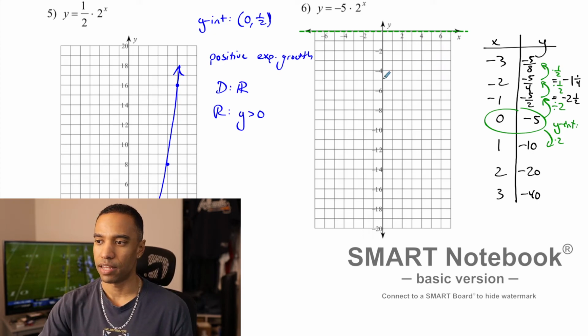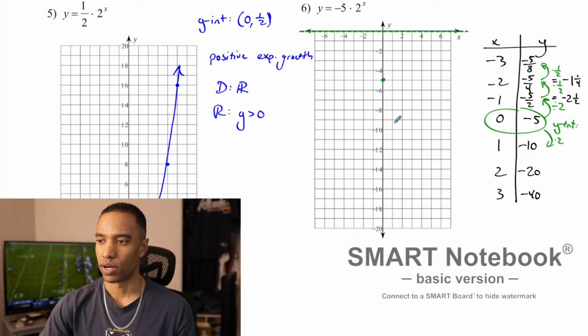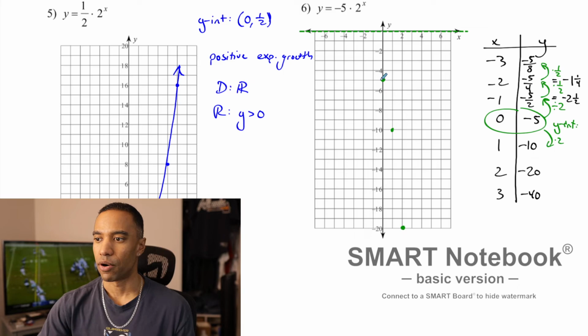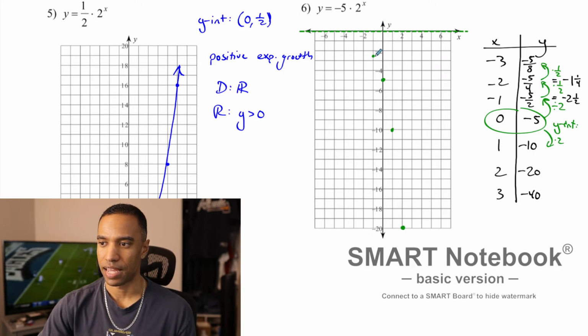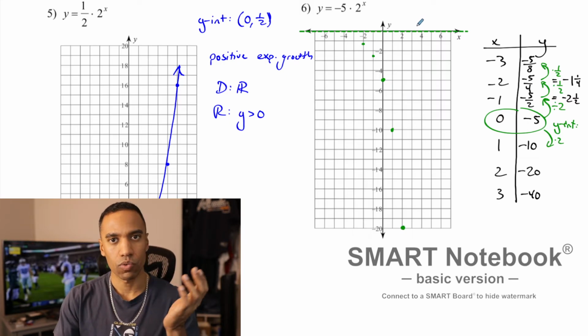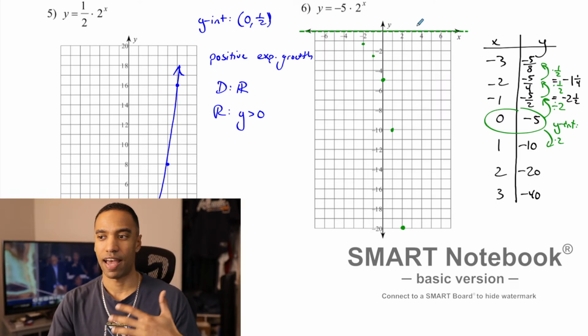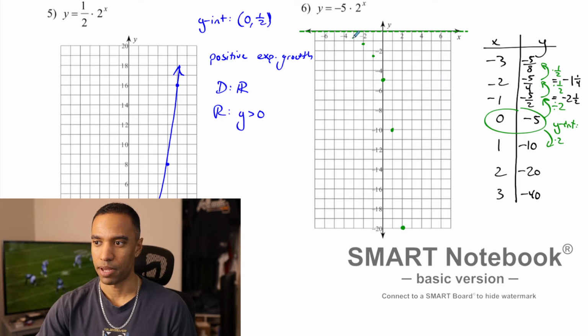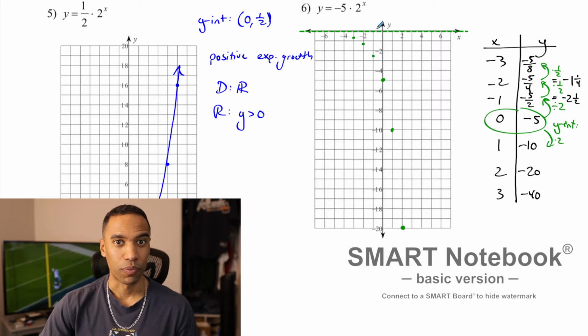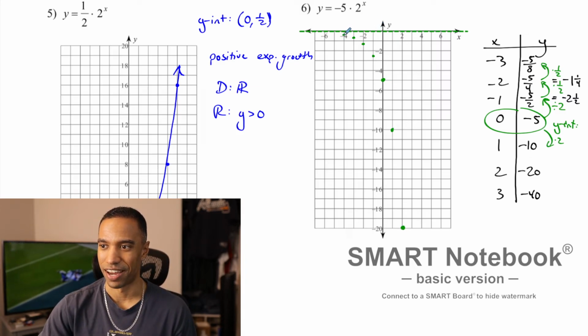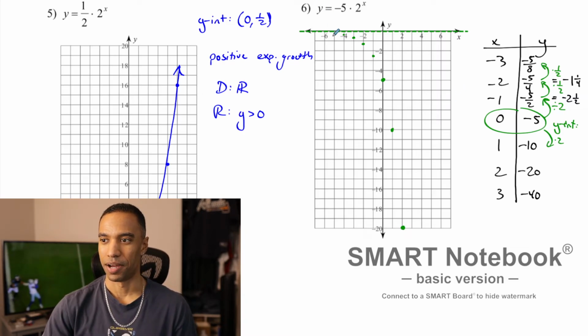So we have 0, negative 5 right here. 1, negative 10 as we double, and 2, negative 20 as we double again. Now we're going to be taking half of that. So half, we get that negative 2.5. Negative 1 1/4. Now negative 5/8, that is really close to negative 1/2. It's negative 0.625. It's more than negative 1/2, which means it's a little further down from the 1/2 mark. Not much. Not quite in the 3/4 territory. I'd say that's pretty good there. Half of that, negative 0.3125, negative 5/16. I don't know there. You could obviously keep going. But we're good.